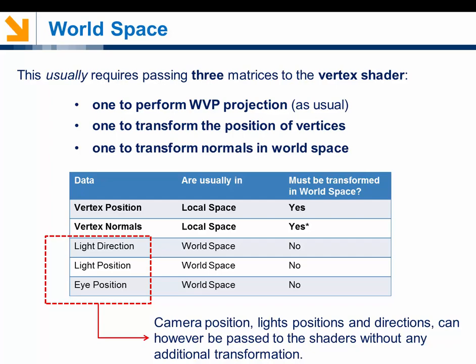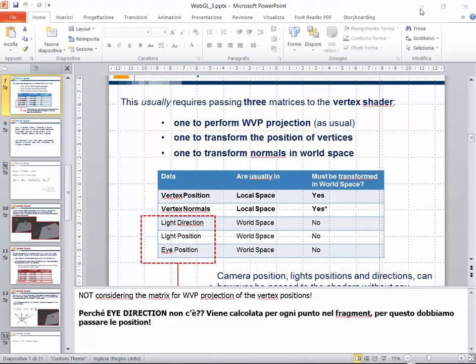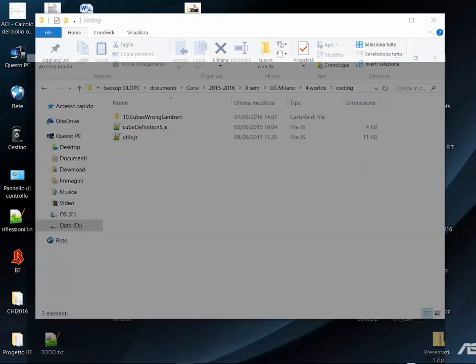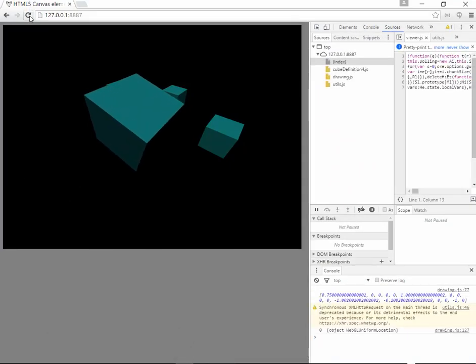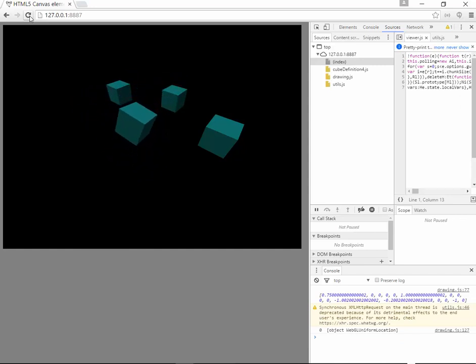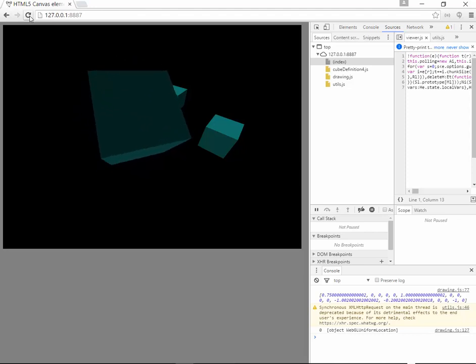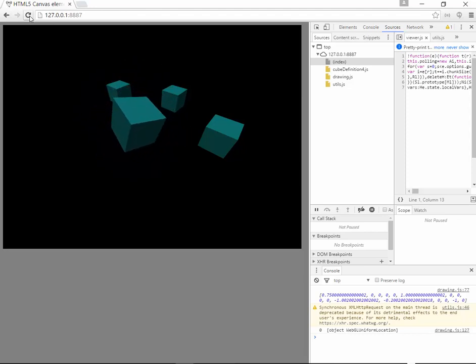I want to show you the working example that we have, with a little modification. Here you have basically exactly the same code we have seen as our last example, last lesson. There are a couple of differences that I will highlight.